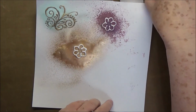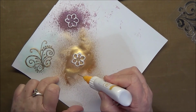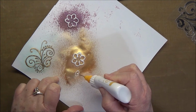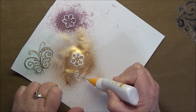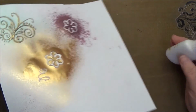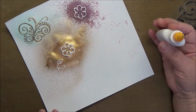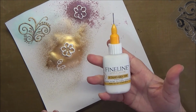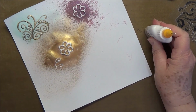So, again, guys, this is very, very easy. Let's see if we can just write an E here. A name. Yeah. Not perfect, but it's there. E. So you could write with these and have your dimensional writing on your project. Like I said, color it before you put it down or after, whichever one you would want.